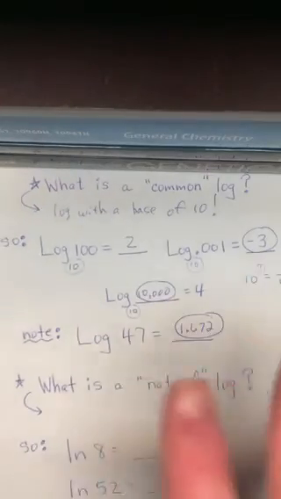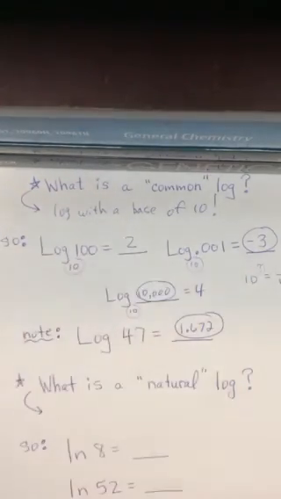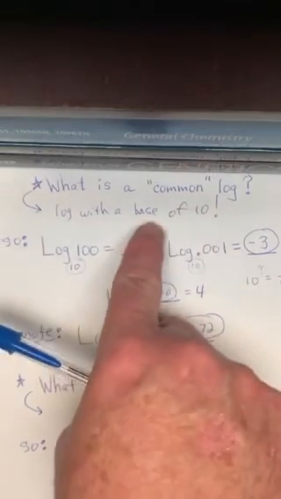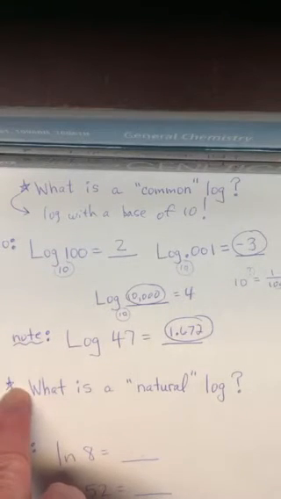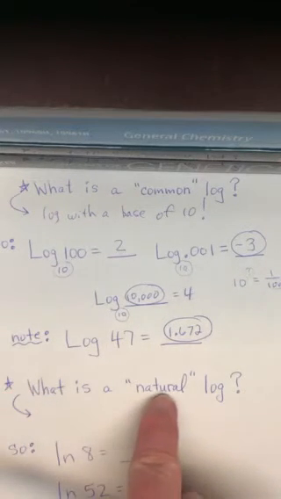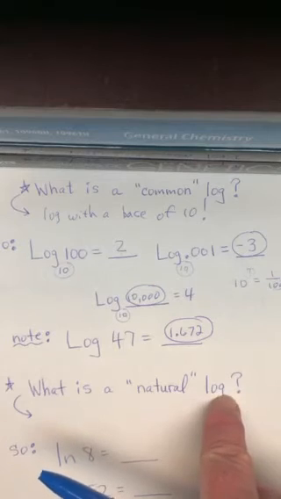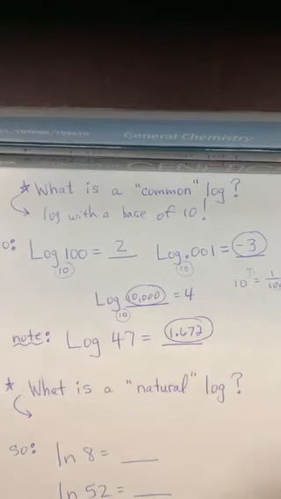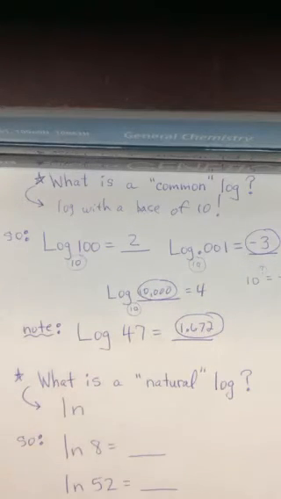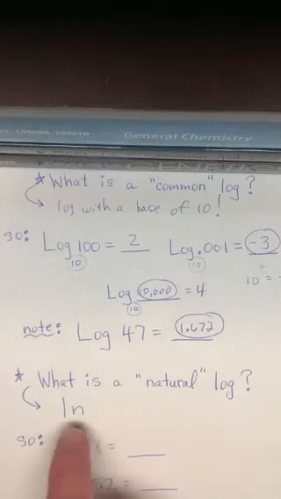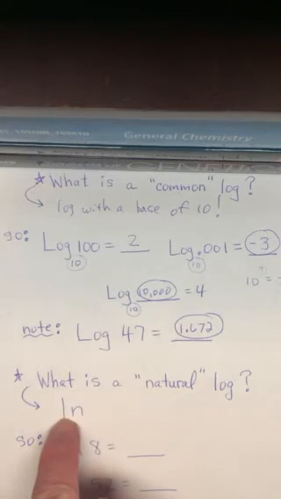All right, our last question of the day. We've got good old regular logarithms that were on the front of our paper. We just discussed a common log, which was a base of 10. The last question of the day, put a star on your paper and write, what is a natural log? Oh, natural logarithms are LNs on your calculator. If you look at your calculator, you do have a button that says LN. That means a logarithm that's natural.